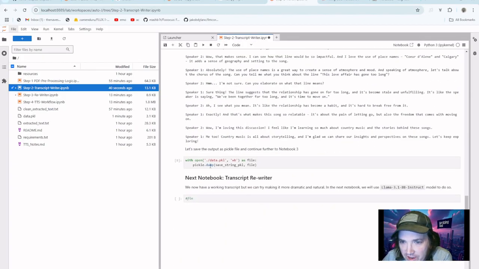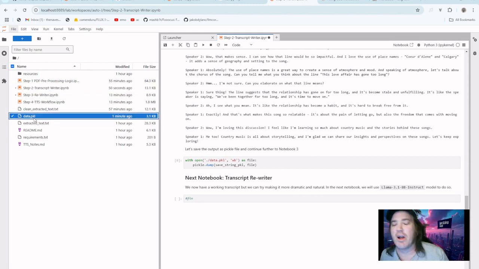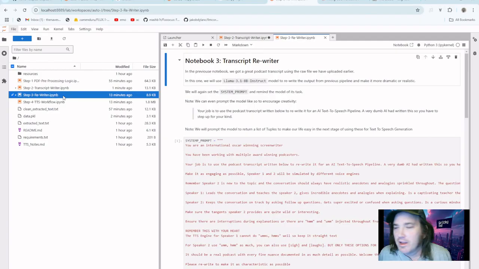And then when we get to here, we're going to press it, and it's going to save it over here. And we're going to have a new file called a data pickle. All right, that sounds like some kind of Microsoft band or something like that. Data pickle. Okay, anyway. So we're going to now move to the next step. I'm in a little bit of awe because there was so much error in that code, but it is working now, and I think you'll be fine.